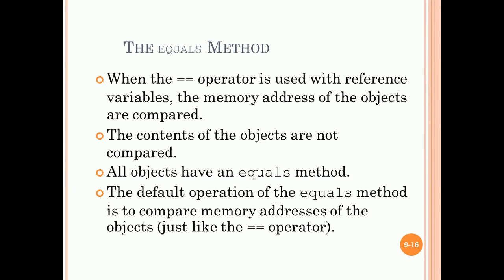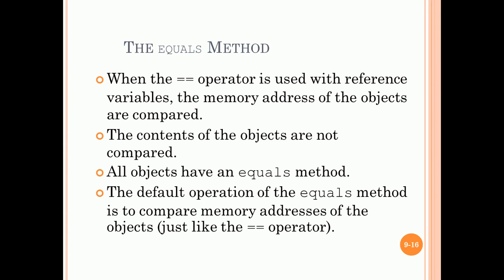As we know that we have discussed, the object name contains the address where the object is actually created in memory. So if we want to compare two objects for equality, that is, if two objects are same or not, or they are equal or not, we cannot use the equality operator. Why can we not use the equality operator?